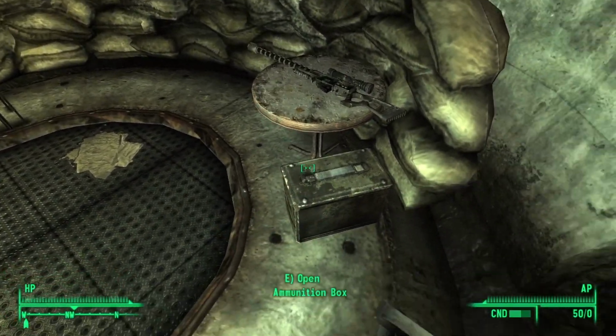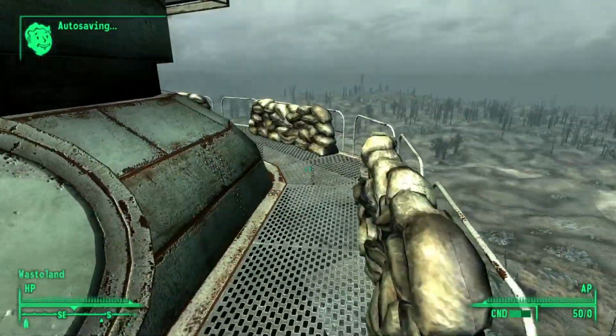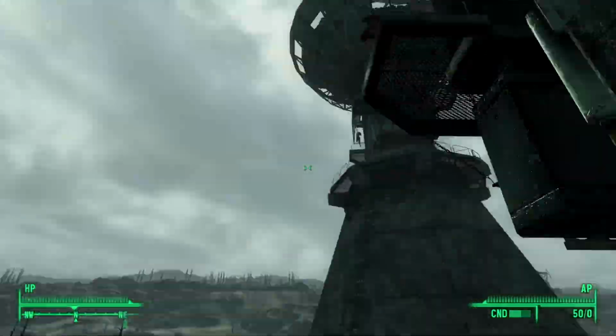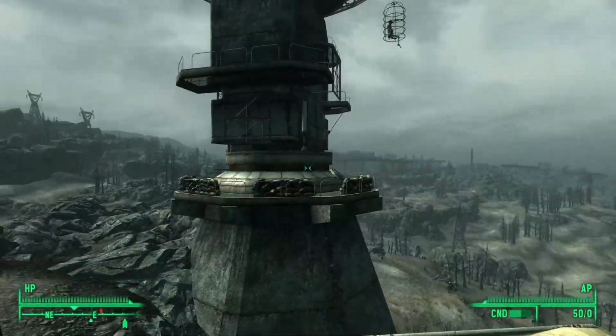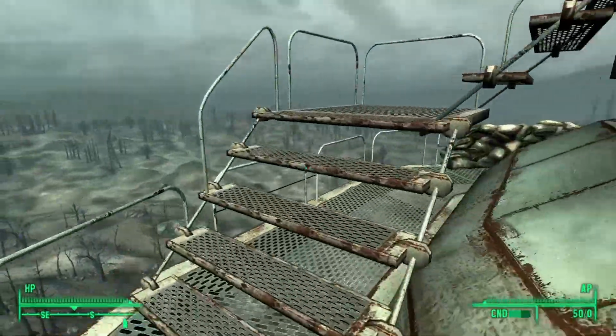Sniper rifle here and some mentats. I'll take the mentats. It is mostly it, though. That's it. There's nothing here, apart from the plastic skeletons and cages upstairs. So maybe I went into the other ones, because I don't see how these connect.